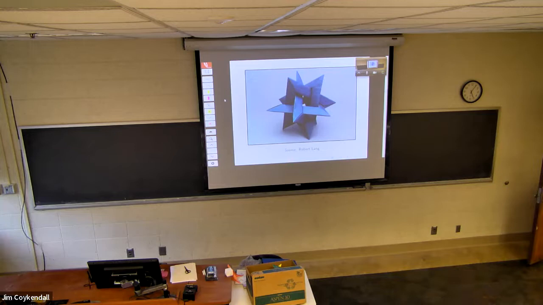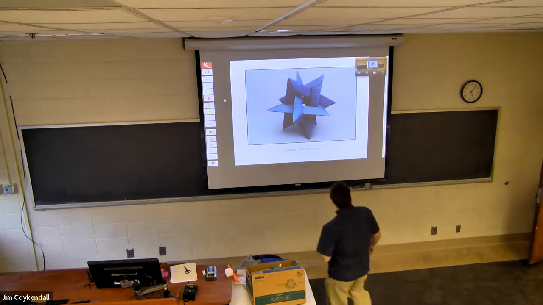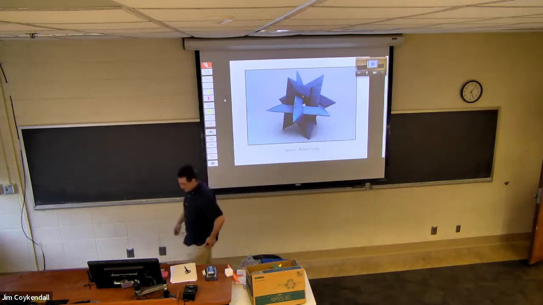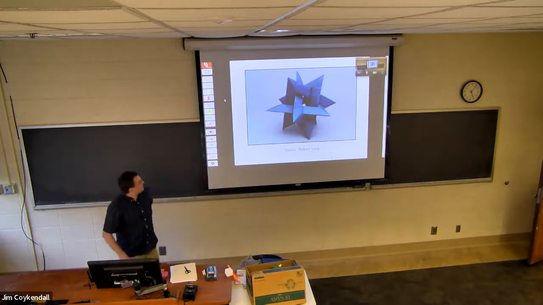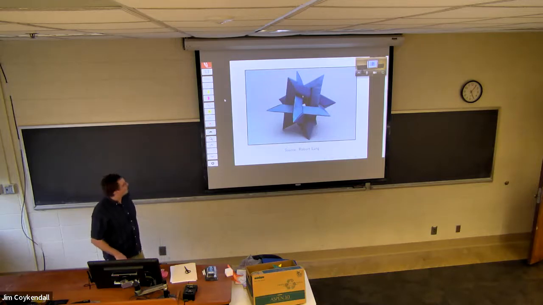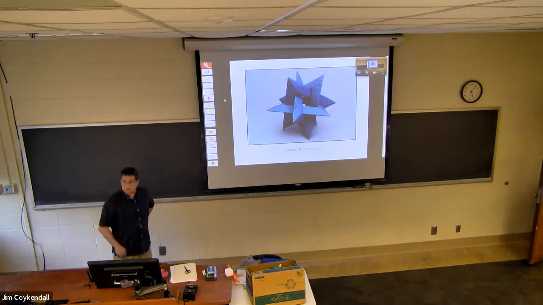So these are ones that I've saved from the trash, so there's various stages of disarray. Oh, and if anyone wants to learn how to fold any of these, I have instructions here. If you want to learn how to do them, just let me know and I'll give you the instructions.